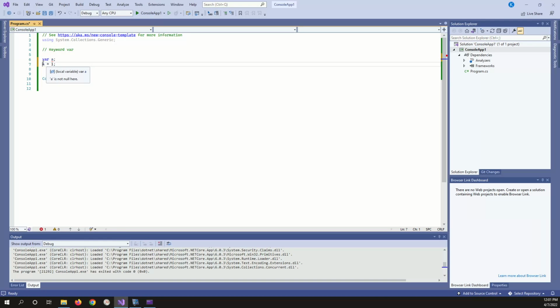Oh, it must be initialized. Oh, okay, well that makes sense. So you have to initialize it immediately. You cannot just declare it and then initialize it later if you're going to use the keyword var. If you're going to use int, that's possible. This is what we call implicit typing. It's implied because you give it the value 1 that a from now on will be an int. You cannot change it.